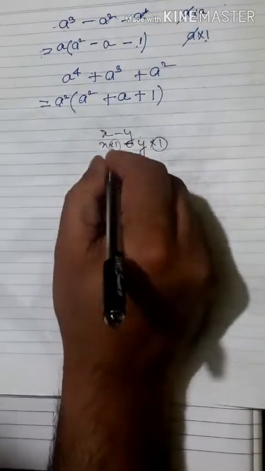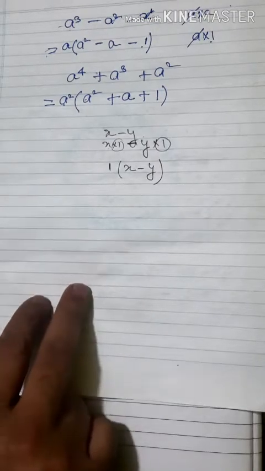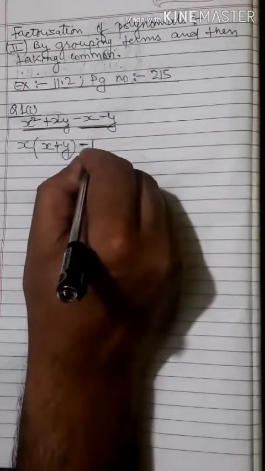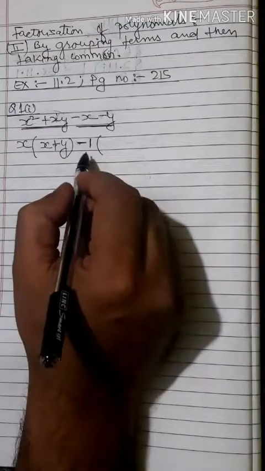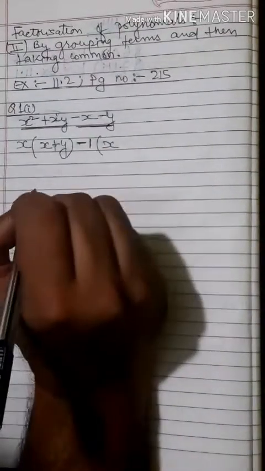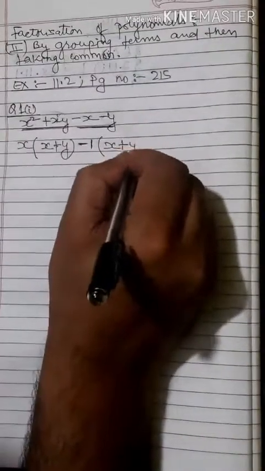So y is common. So what will be left over here? X and the y will be left over here. So please remember, whenever you are checking a common factor, if none of the terms are common, that means what is common? Your 1 is common. The same thing is applicable here. Okay, so 1 is common. So minus 1 is common between these 2 terms. Out of the minus x, you have taken minus 1 common. So what will be left over here? X. Then already you have taken a minus outside to plus and then a minus.